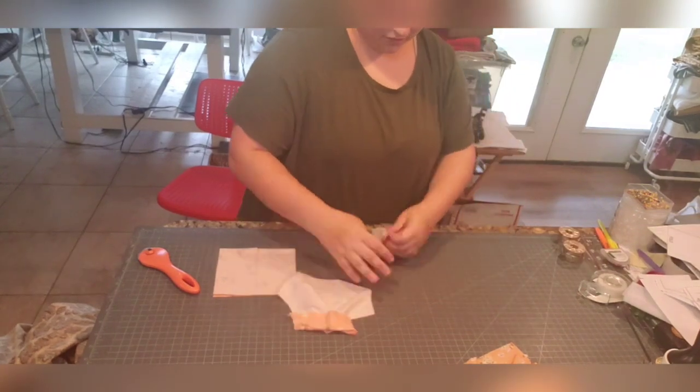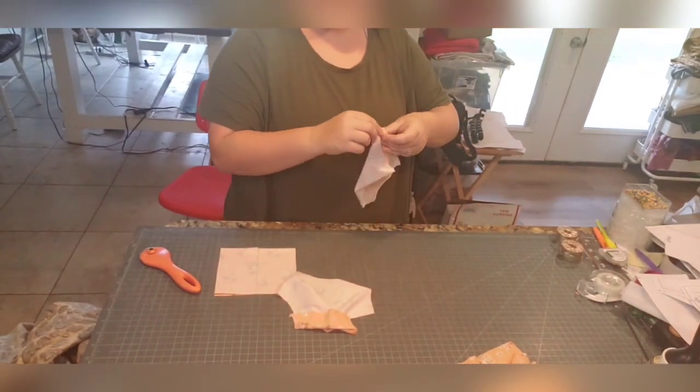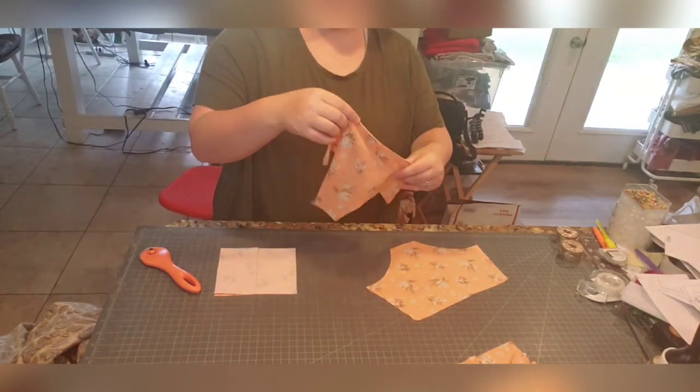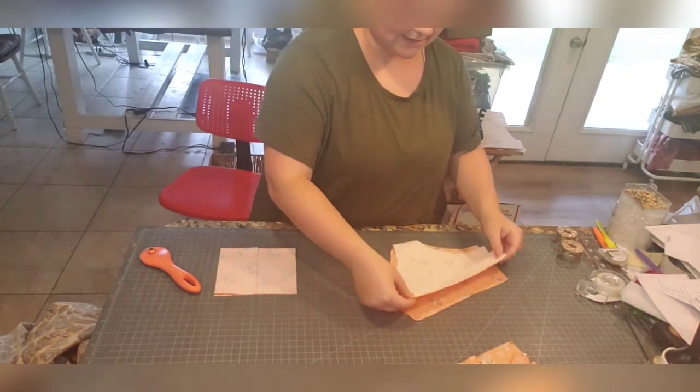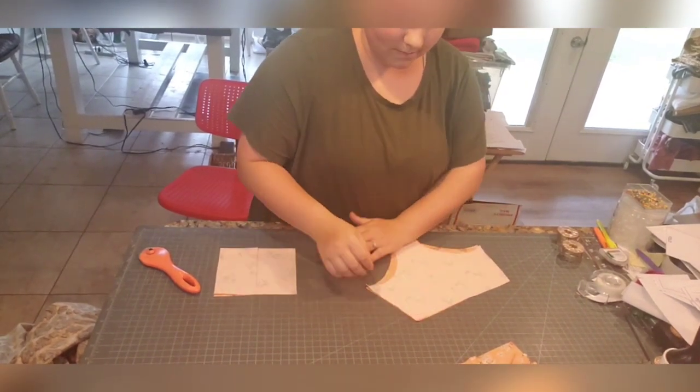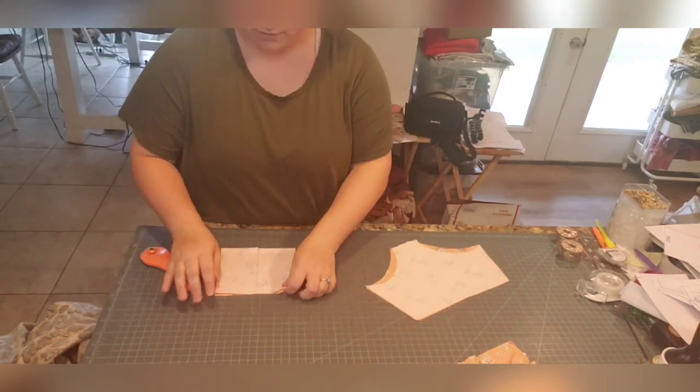Alright, so then you have your back piece. And your back piece is clearly different than the front because it is not as high-rised in the leg here. You're going to put your pieces right side together. I like to go ahead and just get my pieces set up. Right sides together. No matter what machine you are using, this is true for both.